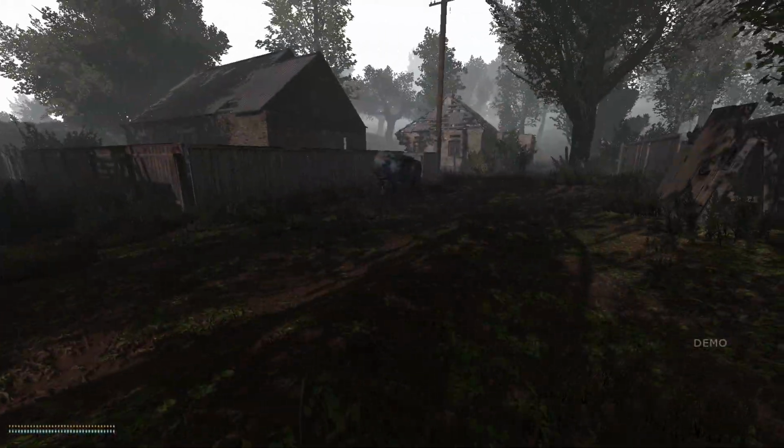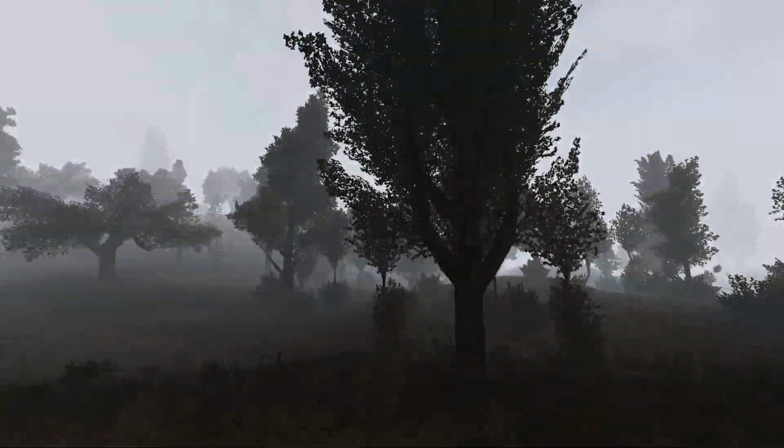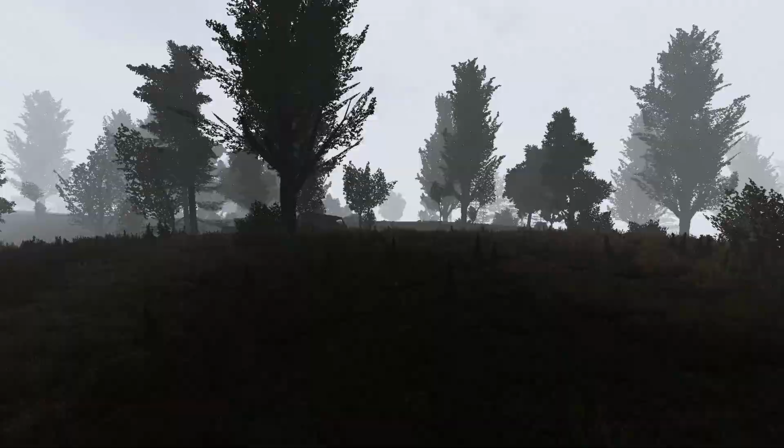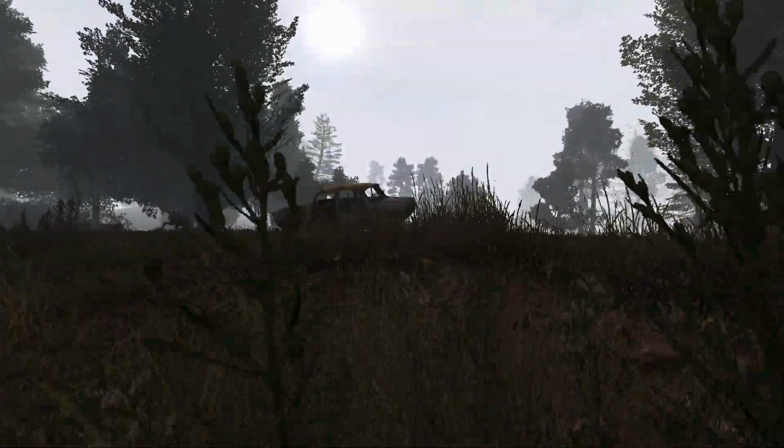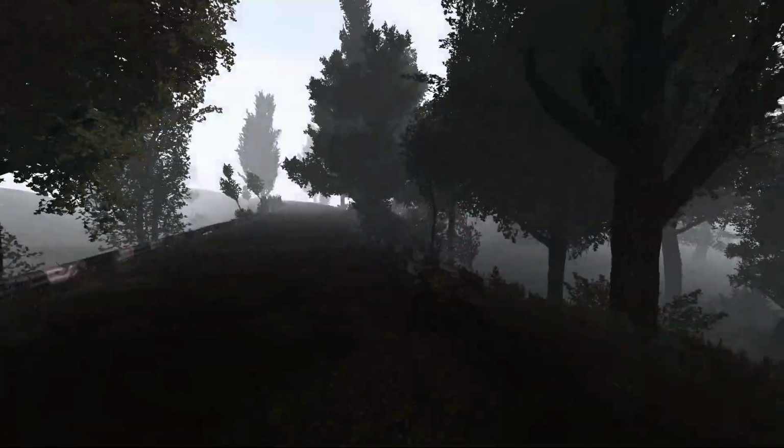Now, the other thing that we probably should look at updating is the vehicles. So this is what the vehicle looks like normally. Where's the... There we are. There's that one. Oh, look, it's a flash.